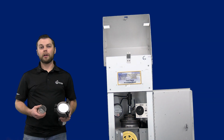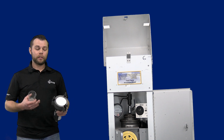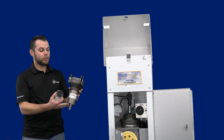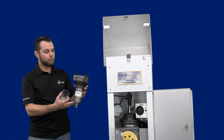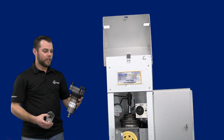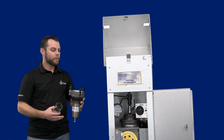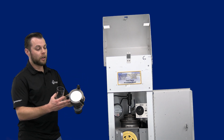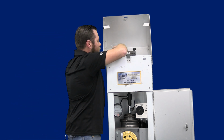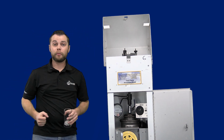So let's get a little hands-on with the Puff TE1000 Tisch High Volume Air Sampler. First, let's talk about the sample orifice. This is going to be the model in which you use for the TE1000 Puff sampler. This is also where you will be housing your sample, similar to this. Simply place this inside of here, make sure your gaskets are sealed, twist it shut. You can also apply a filter on the top of the orifice. Simply place it on the top of the unit, on the intake like so, and you're ready to sample.